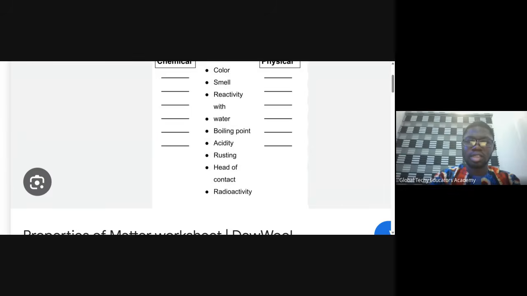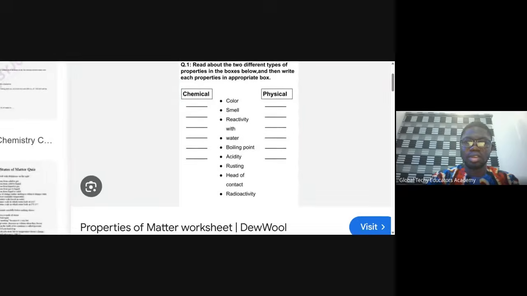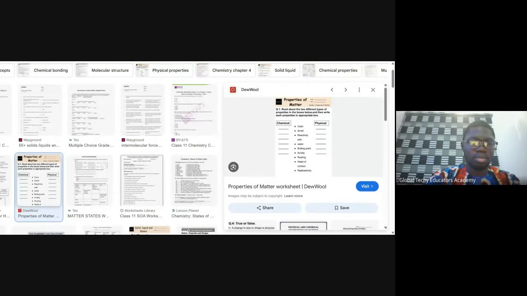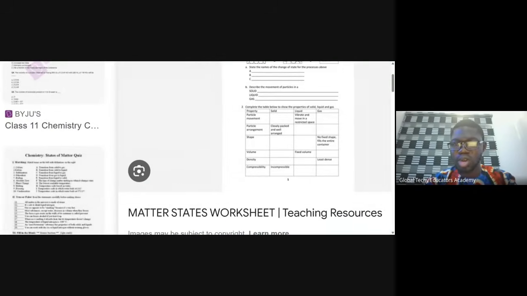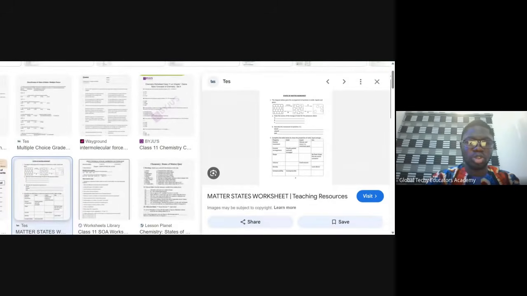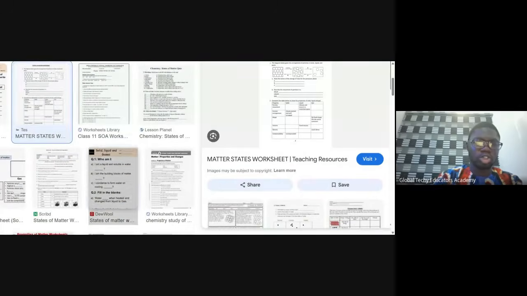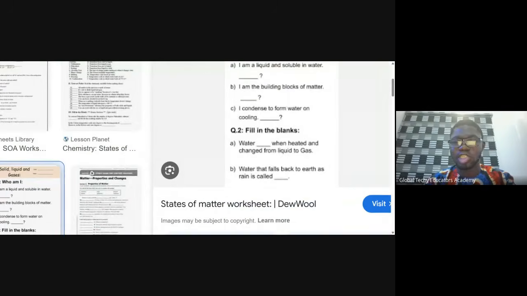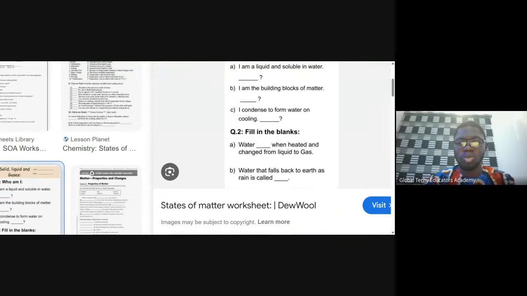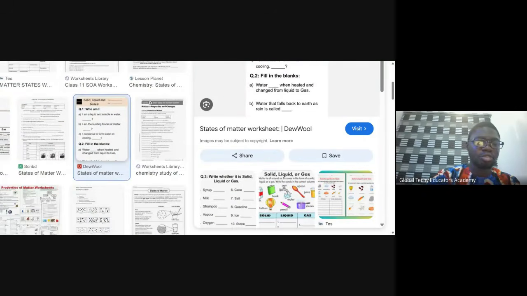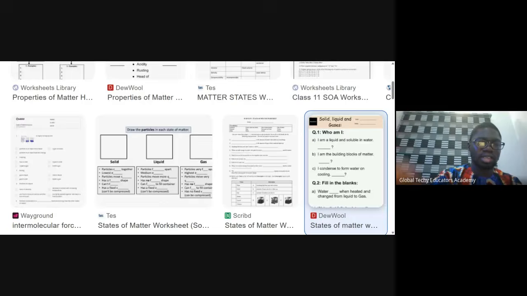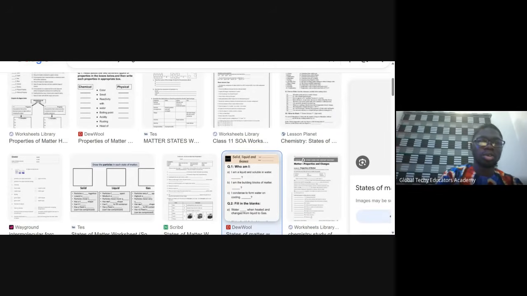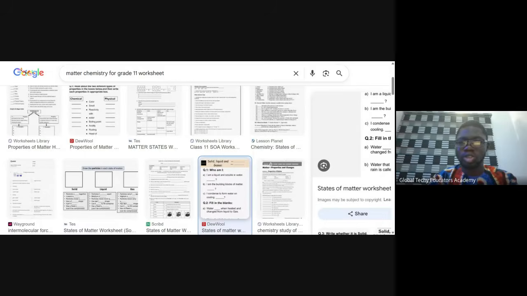So you can see that you have lots of them. So anyone you want, you can easily send to the child to answer, and you can use past questions too. You can create your own worksheet and even sell them. We have some platforms where you can publish your worksheet and get paid in dollars. Yes, as a teacher. So no excuse again. So there are ways you can make money.